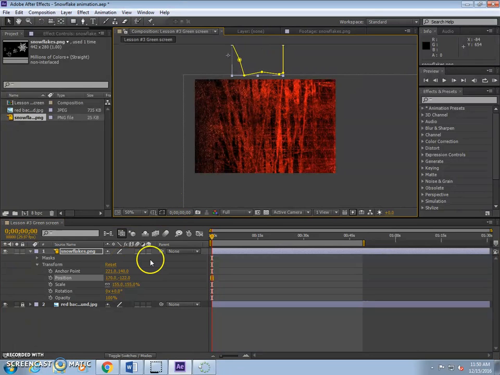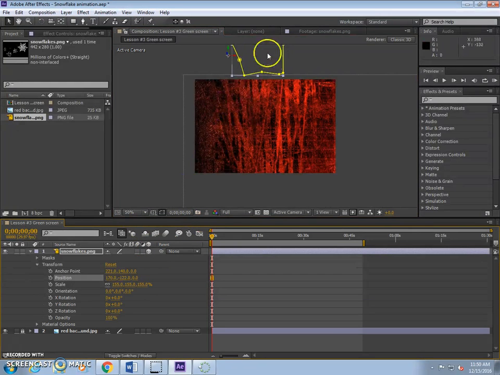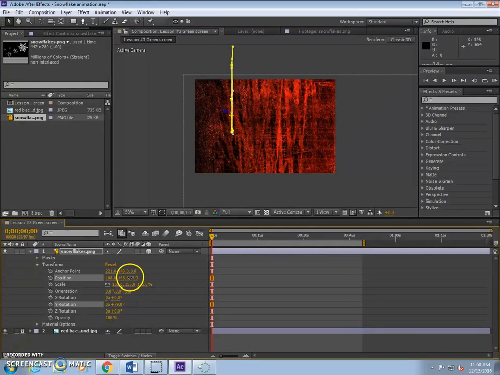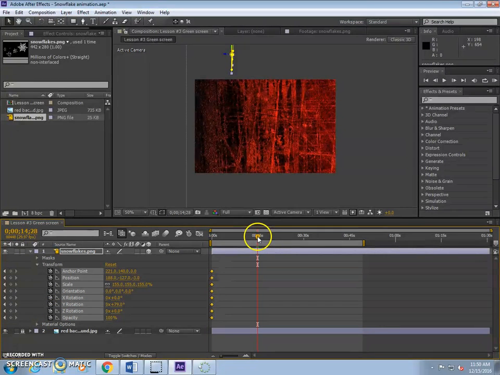I'm also going to add in a 3D effect on this snowflake. So this little cube right here, I'm going to push that down and bring this down. I want to see the rotation here. I'm going to do a Y rotation on this. And I'm going to bring it up for position. Go up. So here's my first set of keyframes for the snowflake. And then I want this first one to take about 15 seconds to go down. So we're going to go position. And then we will rotate it.